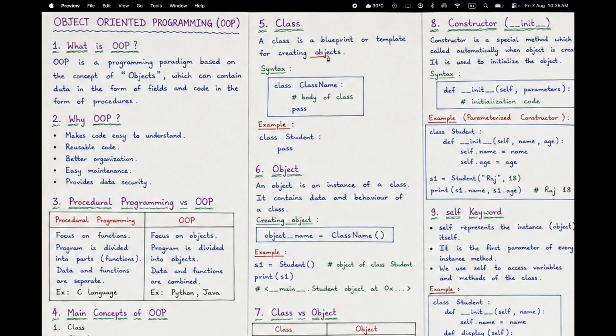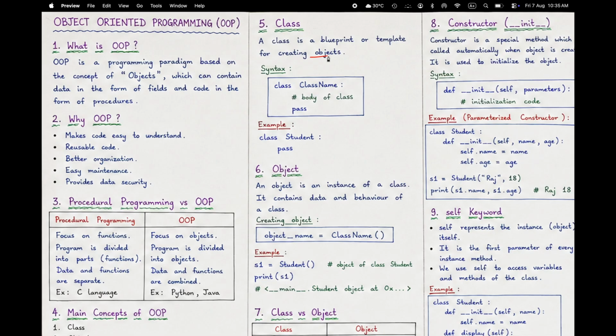A blueprint is not an actual house, it's only a design. Similarly, a class is not an actual object. A class only tells Python what an object should look like. The actual object is created later. Remember this point. Many beginners confuse class with object. They are different.